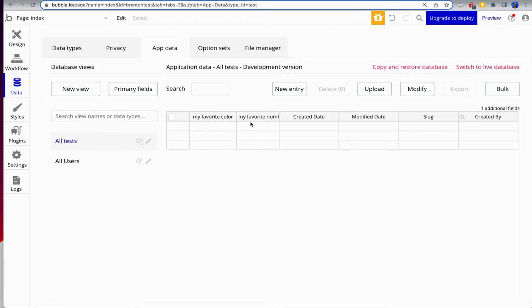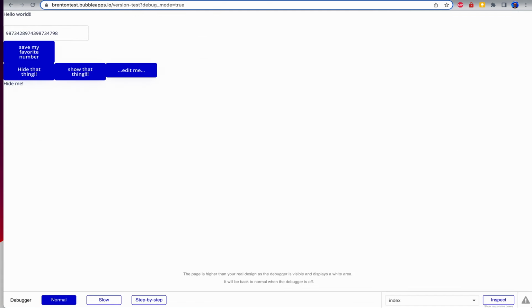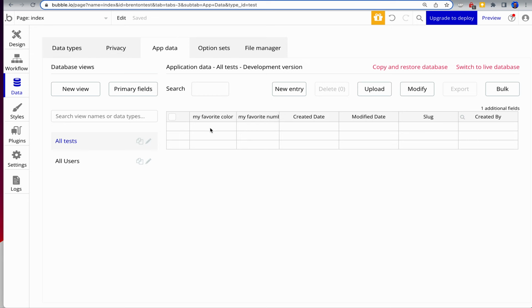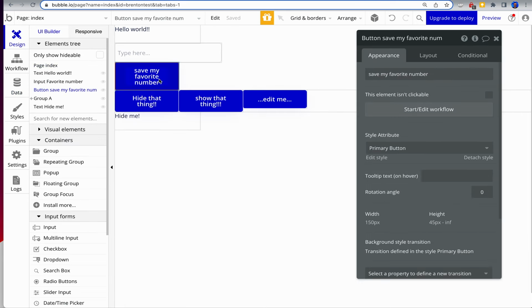And you can see why, because this is a column that all of the items in this table or in this data type have an item on that column. They also have created date, modified date, etc. And it's empty right now. There's 0 items in my tests type. So when I click this, I want to take this information, this number, and I want to store it in here, right there. So let's quickly build something that'll do that.